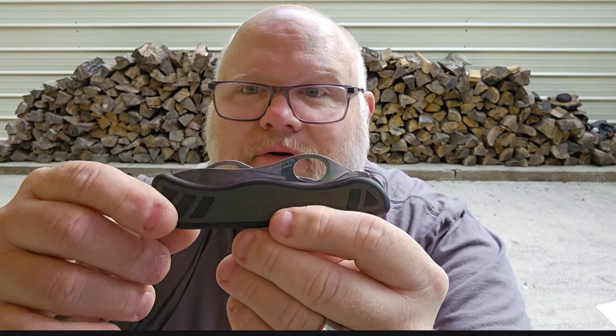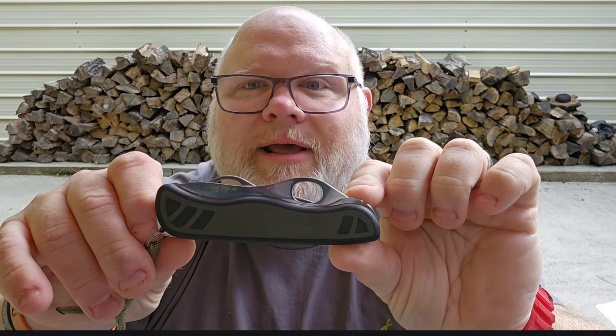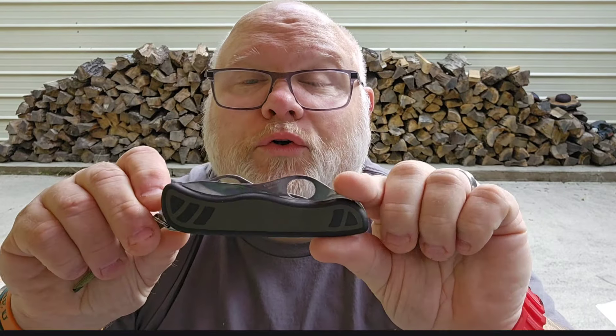Yes, it's a multi-tool with other cool features, but when I use my knife in the field for an extended period of time I don't want it to kill my hands after the first five minutes. Cannot give this the HT stamp of approval. Great saw, the gut hook — some of the tools work flawlessly. The blade and the tools do what they do — work flawlessly. I just hate the ergonomics and cannot recommend this as a working tool. God bless you, sorry it was so long-winded — if you've stuck around this long, see you on the next one. HT out.